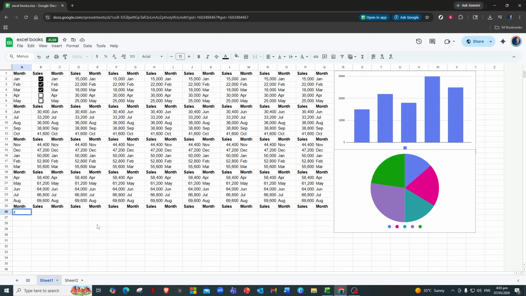In today's video, I'm going to teach you how to auto-highlight the active row in Google Sheets. This is a really handy trick if you work with large spreadsheets and often lose track of which row you're on. By the end of this walkthrough, whenever you click on a cell, the entire row will automatically light up, making your data much easier to read and navigate.